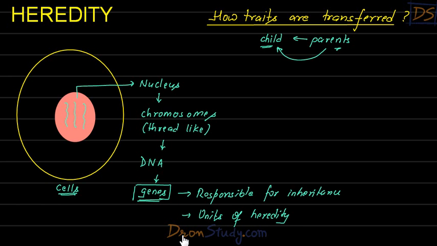Okay, students. And then there are different genes for different traits or different features. So students, please try to understand that these genes present inside the cells are actually responsible for transferring characteristics of parents to their children. How they do this job, we'll see. But before that, let us focus on this point, students, that different genes are there for different traits.